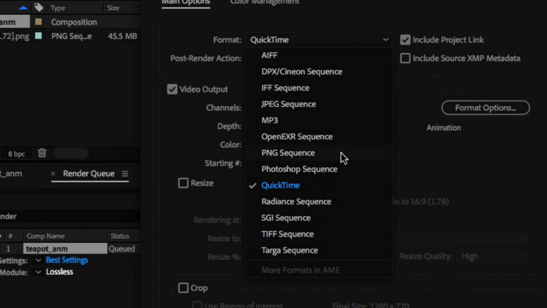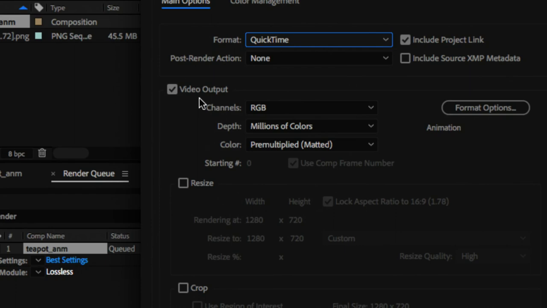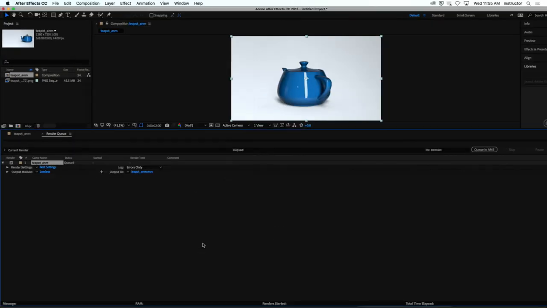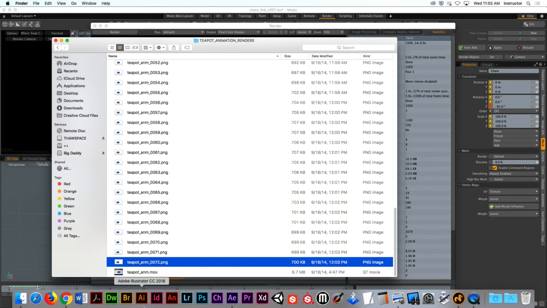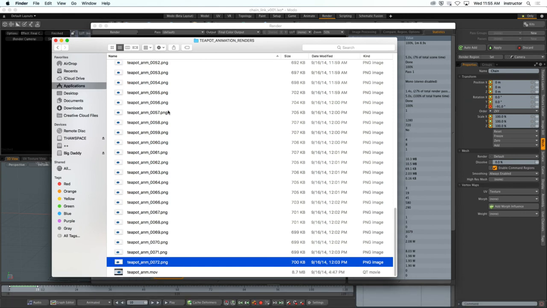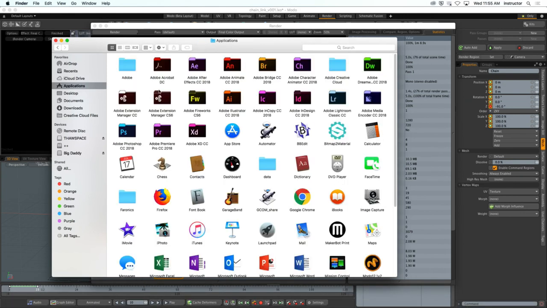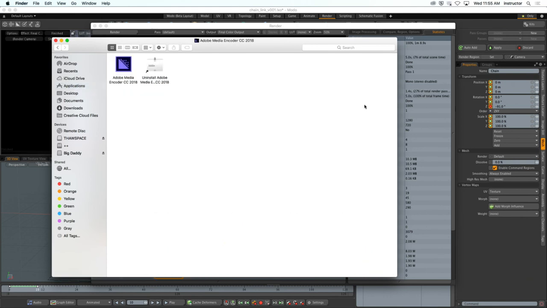Are you able to just use Media Encoder? Yeah, let's see if it's in Media Encoder. Maybe this is Adobe really starting to separate After Effects rendering from Media Encoder, which isn't what I wanted to do, but let's go there. So instead of launching After Effects, I'm going to go into my Applications folder and find Media Encoder, which is this fella right here. Launch it. Let's see if it's in Media Encoder.